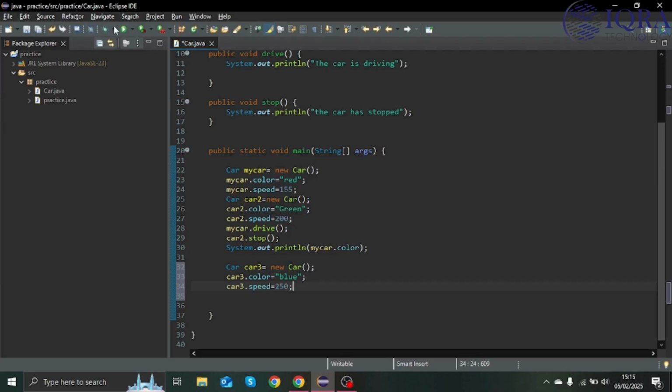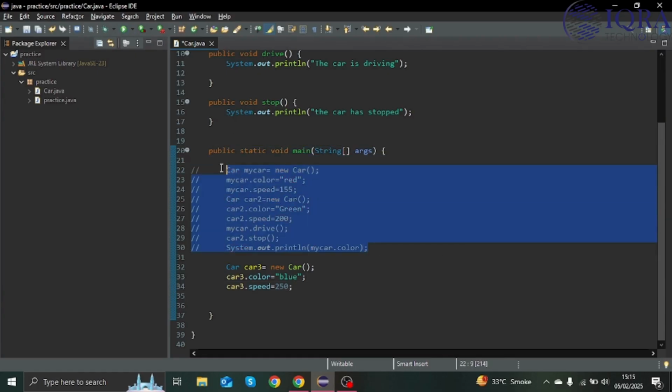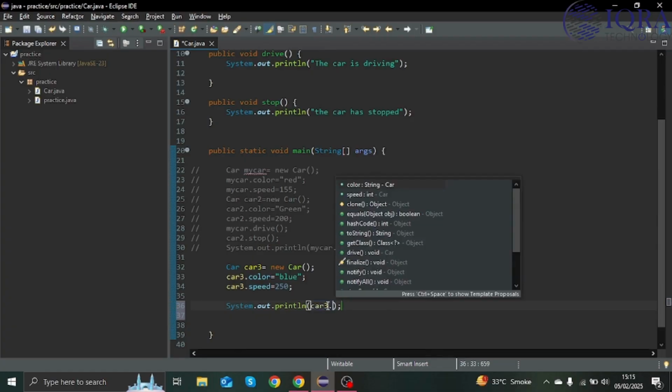After that, wait a second, let me comment this out first. For example, if I have to access the car3 color, let's give a printing statement here. So sysout, control space, so I will get the printing statement. After that, I will use the name of the object, car3 here, and after using a dot, I will select the color.